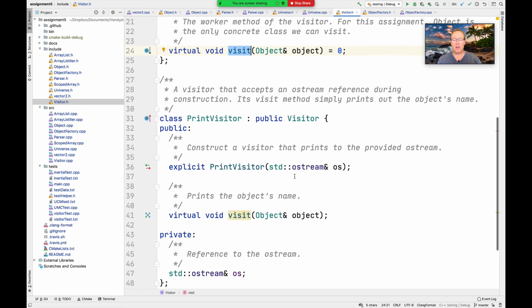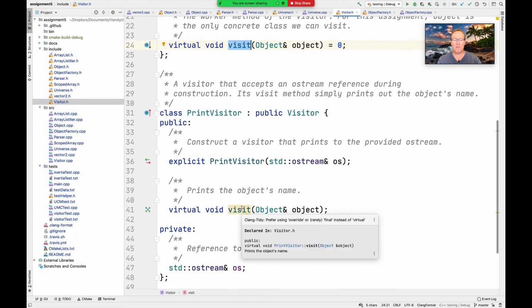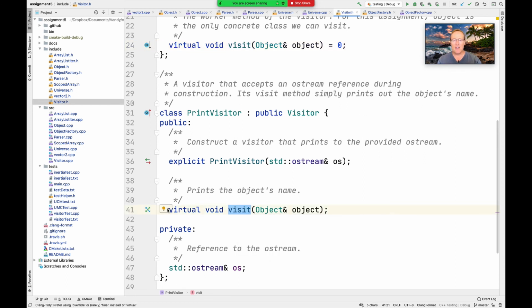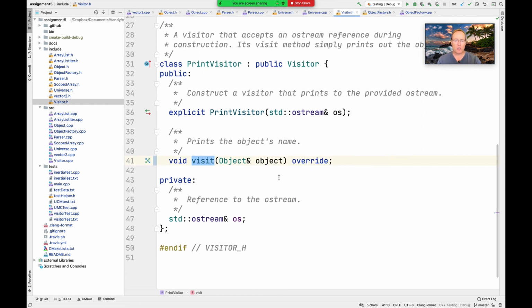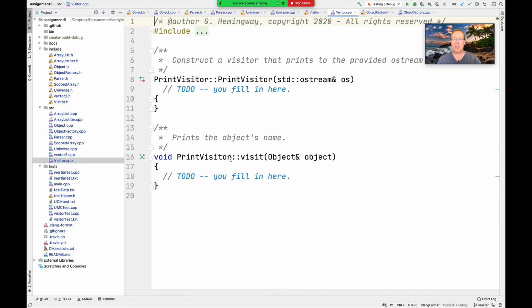And then we make a print visitor, and the print visitor will go ahead and visit this and print things out. And as you'll see here, we'll look at the structure of this in a second. When you create a print visitor, you also give it an OStream, and this OStream is used to print the contents through the visit method. So let's go look at the visitor class itself. There's just a handful of methods that you have to do here, and that's what they are.